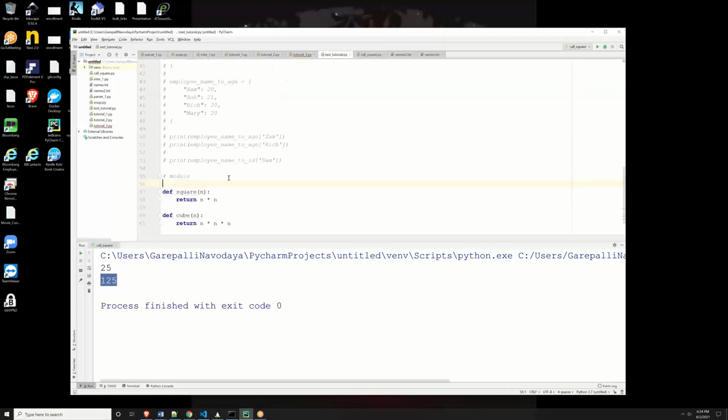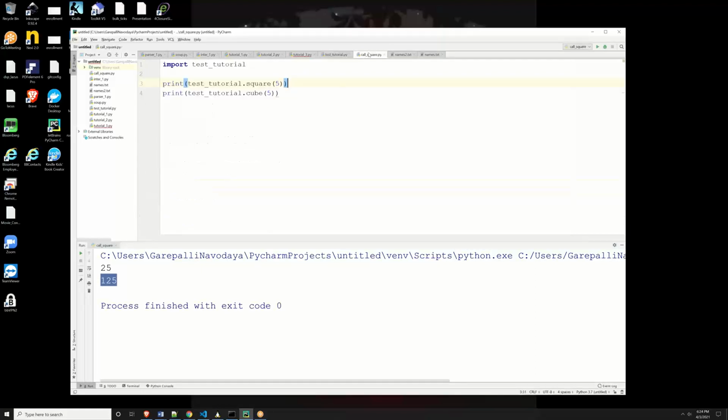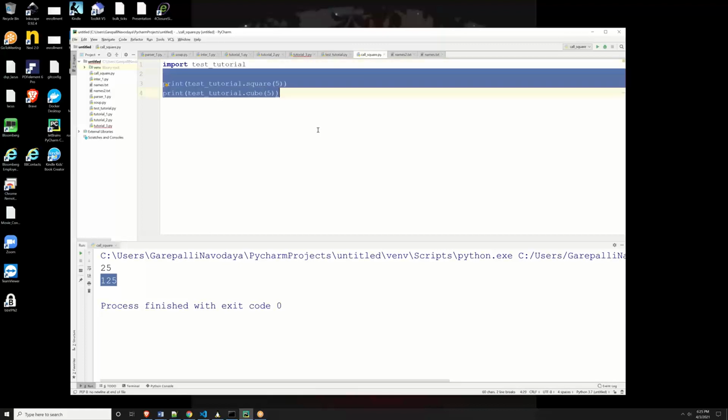A module is a single file, and if I provide a bunch of files, or even a single file, for other people to import, that's called a library. A library, as you can imagine, is a bunch of books. Here it's a bunch of files, a bunch of functions that other people can use. The import exposes all those methods to this file, and then you can call those things.